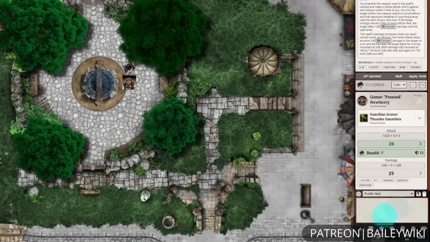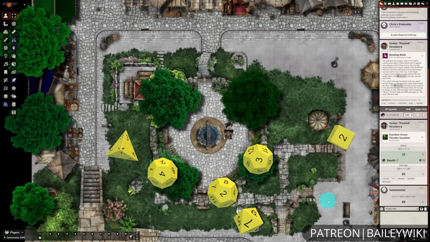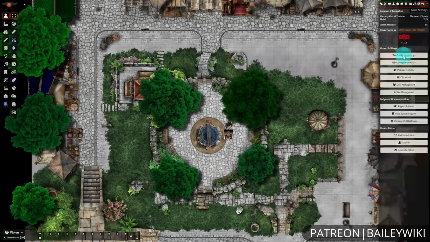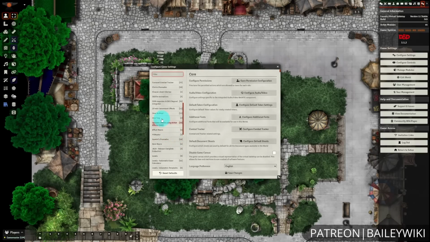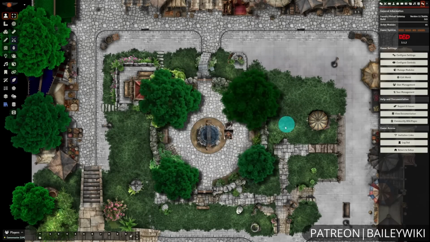Our next two optional modules kind of go hand in hand. They are Dice So Nice that we already kind of saw earlier, and then Dice Tray. Notice that I'm down here clicking and right-clicking to change this roll formula that's automatically generated for me. I don't have to remember how to type all this out. And then Dice So Nice gives us these beautiful 3D dice. Of course, you and your players can customize your Dice So Nice settings to be specific to you, etc. You can adjust your rollable area, all that good stuff. It's a great bit of eye candy, and it's really nice to, at the table, see when someone gets that big nat 20 that you really need.